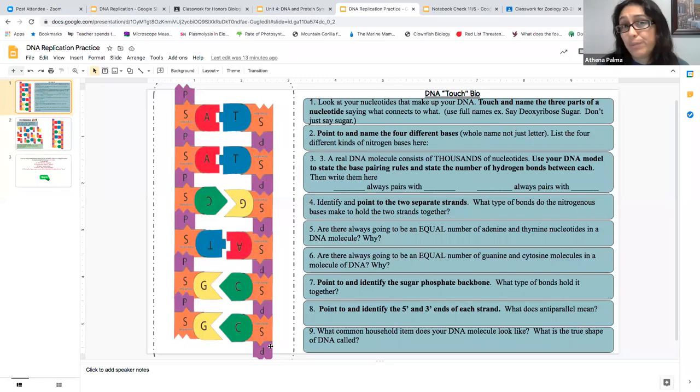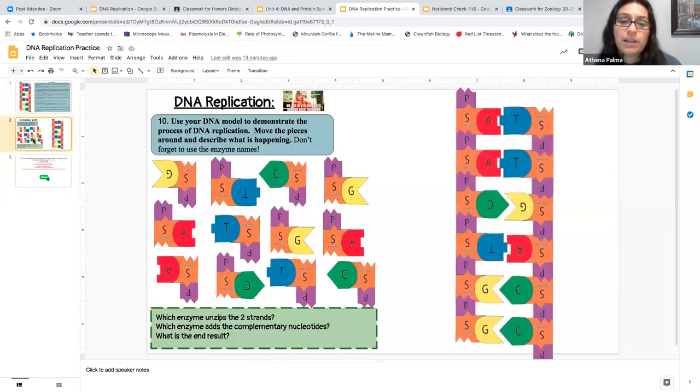After I've asked you those basic ones, then I will ask you about DNA replication. Okay, so you'll have it set up, you'll have your model there, you'll have all the pieces ready to go, and you have to explain to me DNA replication. Now there's a secret question. I call this secret question because it's not listed in the blue boxes here, but the secret question is, when does DNA replication occur?